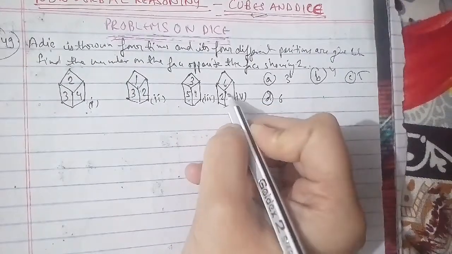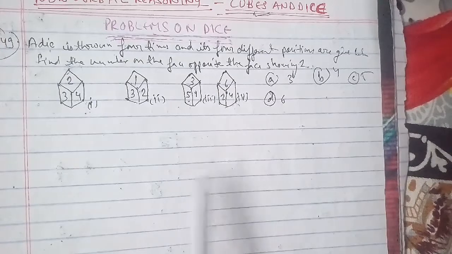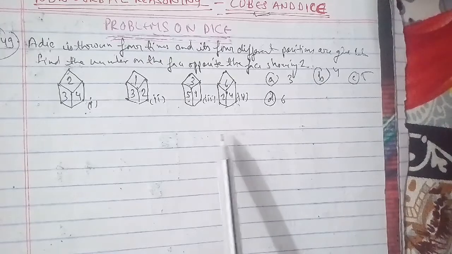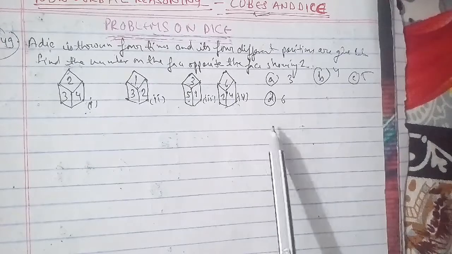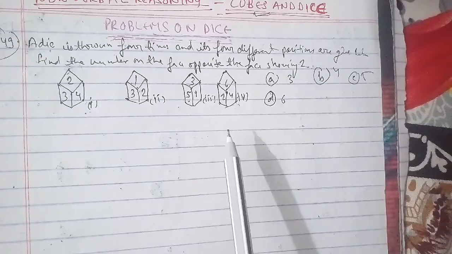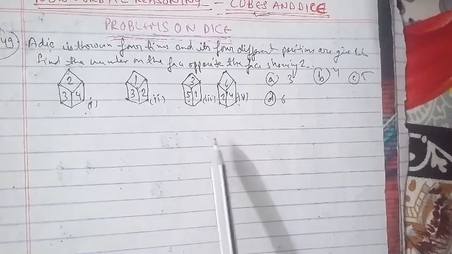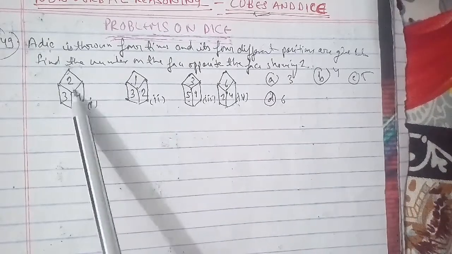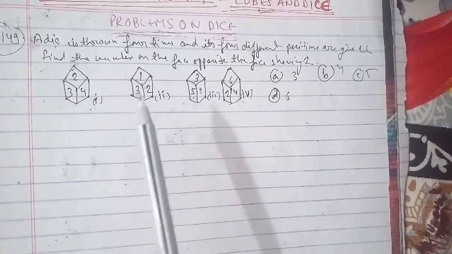Here the number 2 appears in the dice, namely 1, 2, 3 and 4. In these dice, we observe that the numbers 2, 4, 1, 6 appear adjacent to 3. So none of these numbers can be opposite to 3. The only number left is 5. As you can see, adjacent to 3 we see 4 and 2, so it cannot be; we see 1 and 2, so 1 also cannot be; 1, 2, 4 cannot be.